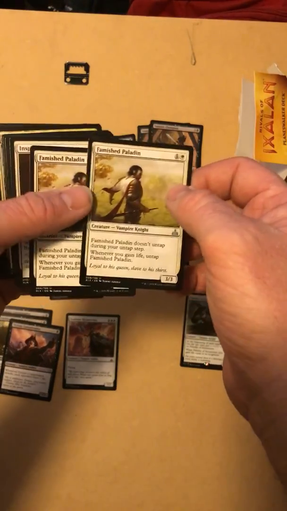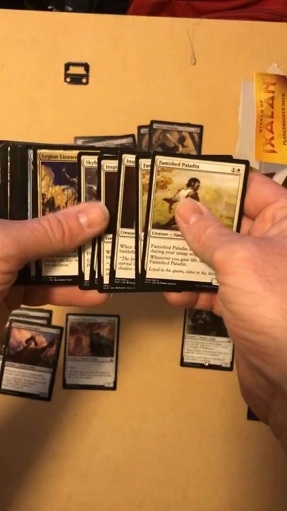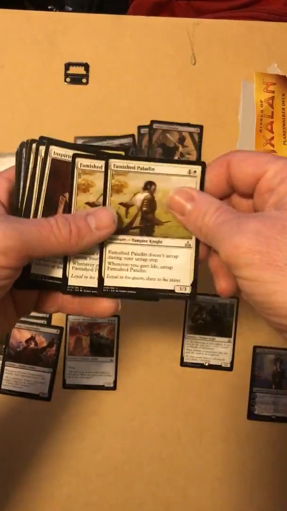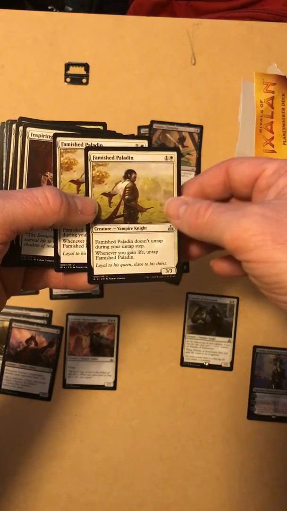Famished Paladin. I don't know if I said it was mono black earlier. Apparently, I didn't get far enough. This is white black. My mistake. And I should have said something earlier when I went through the first white card, but I was in the zone apparently. Famished Paladin, 2-drop.